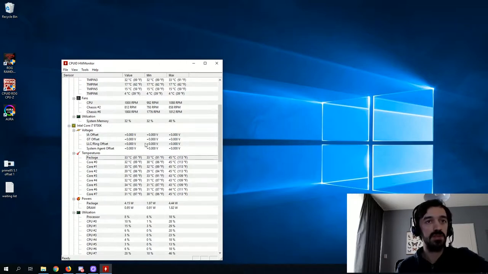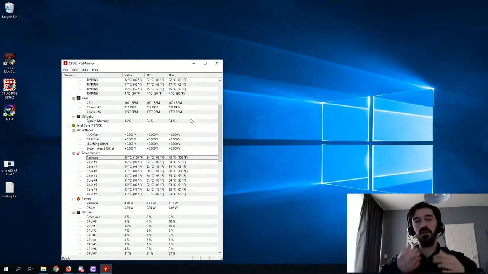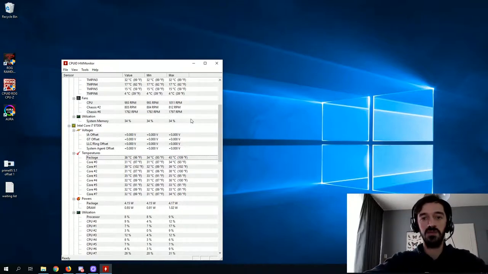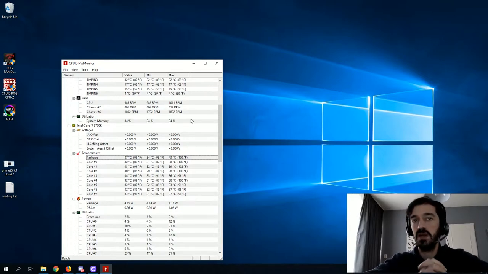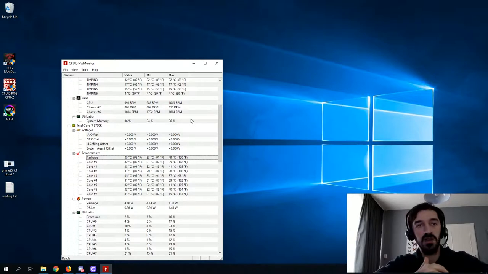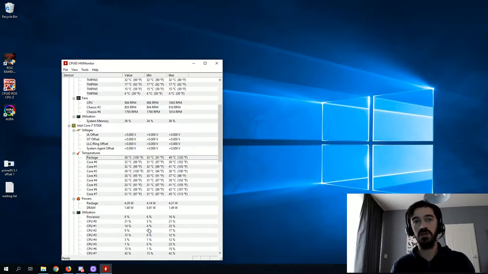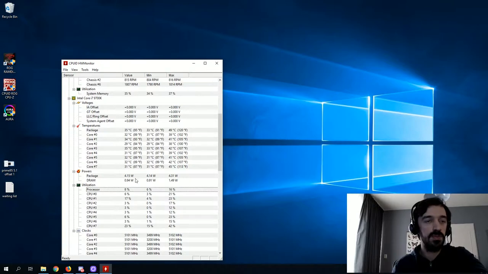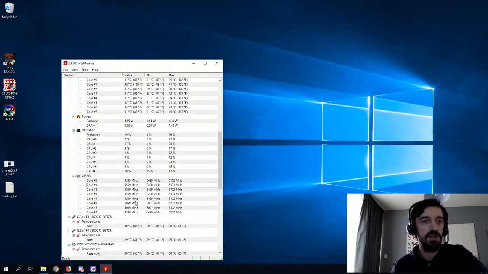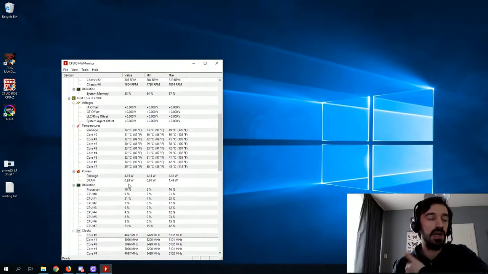Obviously, you want to look at temperatures. These are idle temperatures. They're a bit higher than they should be in my case, because I had just run a few stress tests right before recording this video. And in water cooling loops, it is worth mentioning that it takes some time for the loop to saturate with heat, and it also takes some time for the loop to bleed out the heat afterwards. So that is why when running stress tests, you should run them for at least, I don't know, 15 to 20 minutes to make sure that the loop is completely saturated with heat. And if you want to test idle temperatures, which is not very useful, you should wait a bit after using your PC so that it can be completely cold and you can get a more realistic result. Now, CPU utilization will be at max anyway, and frequency should be at the max that you set it to, at least while running the test.